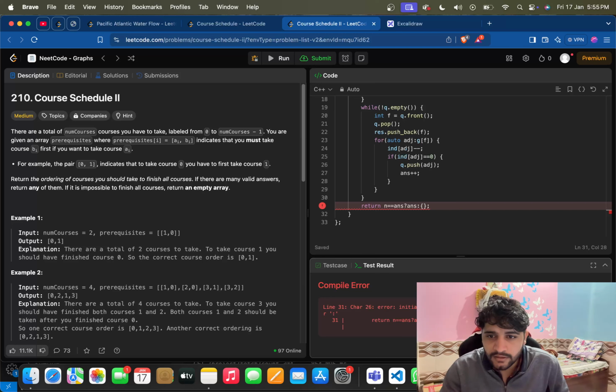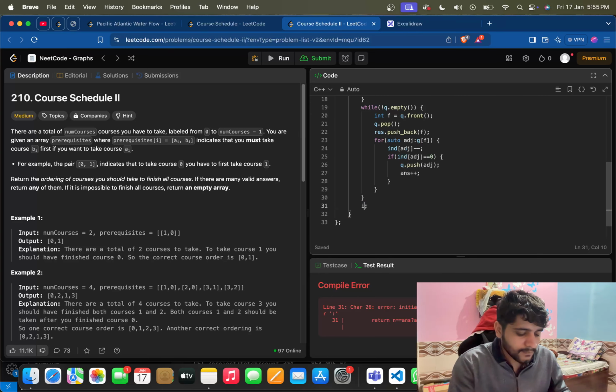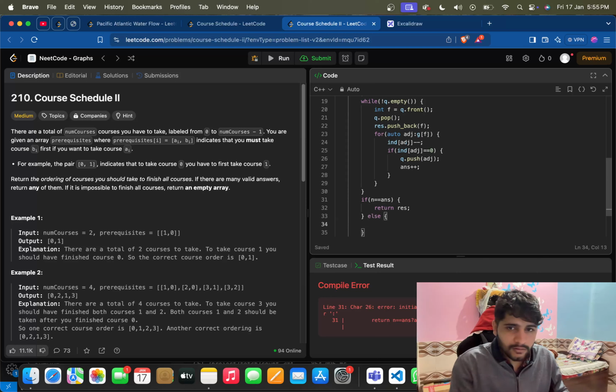Error: initializer list cannot be used on the right hand side of the operator. Initializing list, it's initializing a list, seriously? Okay, let's do it like this. If n is equal to answer, we can just return res, else return an empty array.